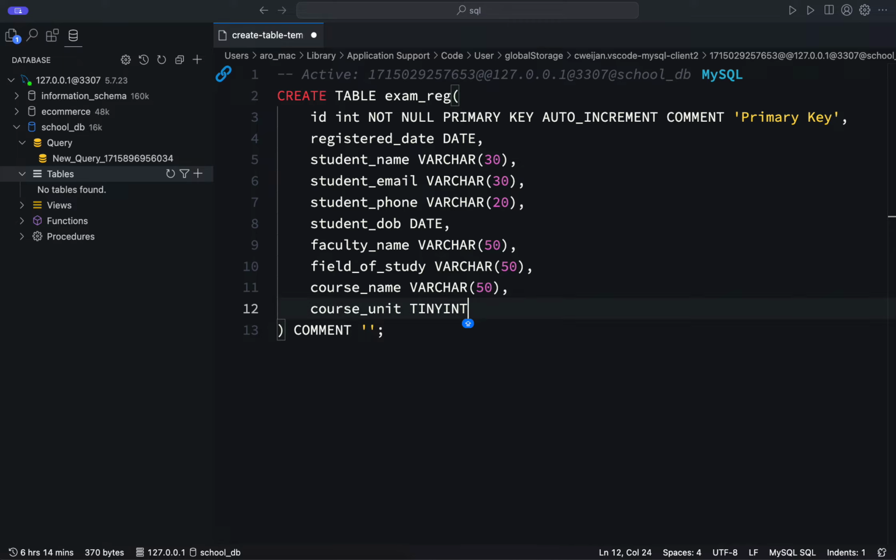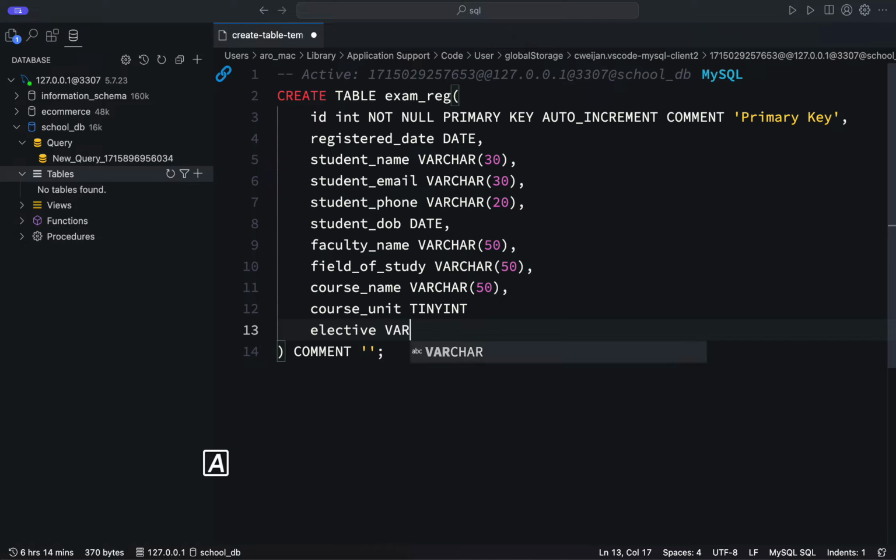What other thing do you want to put there? Okay, if it's compulsory or not. Yes, good. So we can say elective. So we can then do, I don't know how to do enum here in the code, but I'll just do this one like this, 10. So elective, we can just say yes if it's elective or no if it's required. But we can just use required or elective. Any technology that I want to use will just be fine. So we have all these things set up. So let's go ahead and run this.